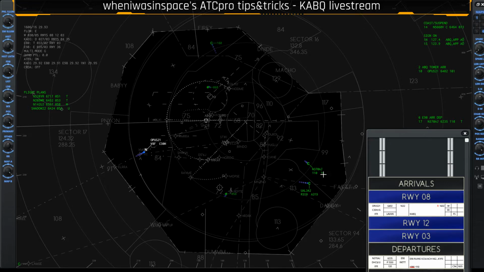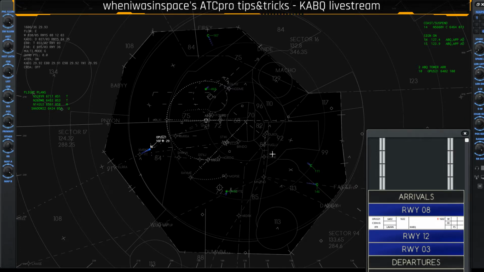Twin Otter 0 Alpha Juliet, climb and maintain 13,000. Climb and maintain 13,000, Twin Otter 0 Alpha Juliet. Twin Otter 0 Alpha Juliet, contact Albuquerque Center on 133.65. 133.65, good day, Twin Otter 0 Alpha Juliet. And they are all out of my hair.